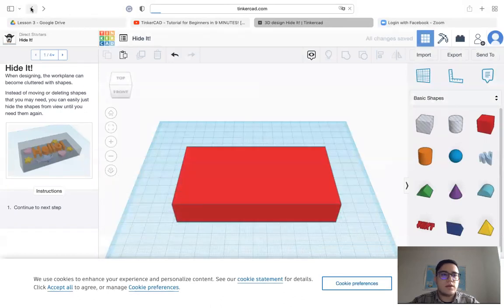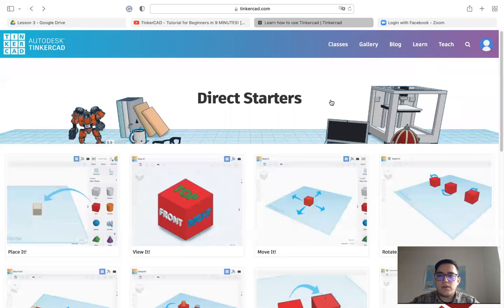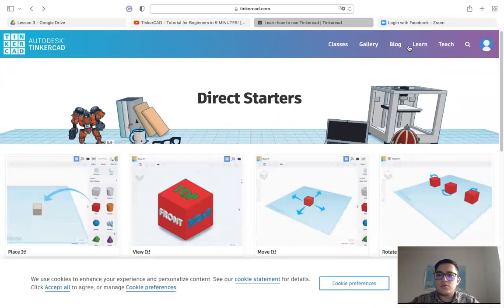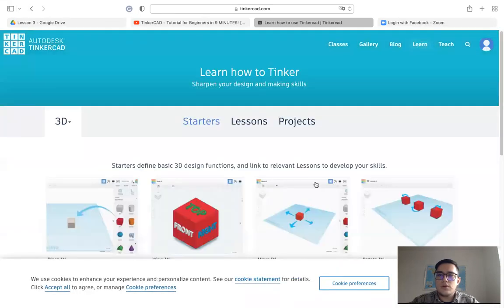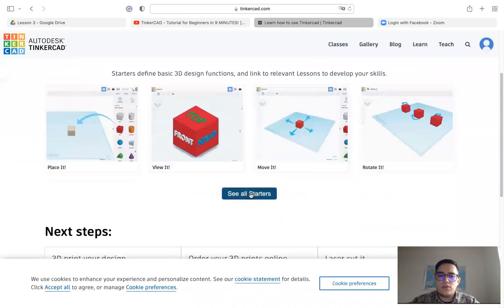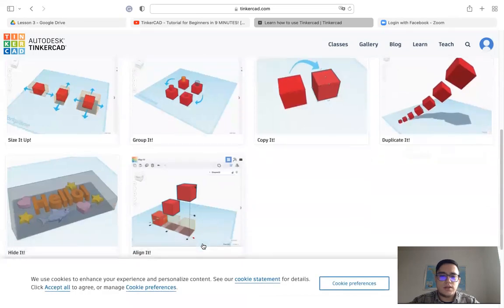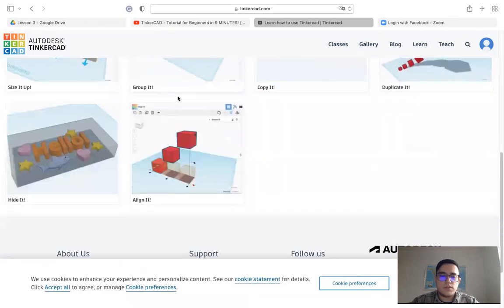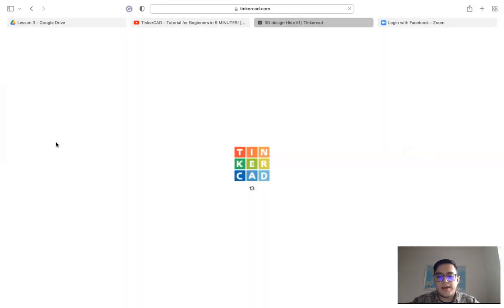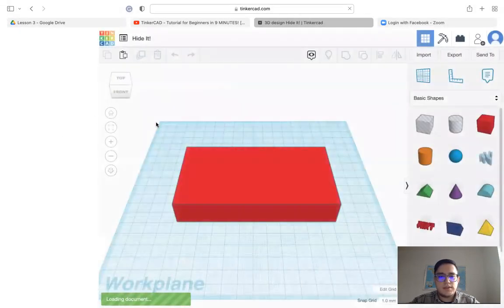Maybe I'll show you just in case. When you open the website, make sure you click on learn. And when you click learn, you see all the starters. We have done the top already, so now we are on Hide It. So click Hide It and you can practice.